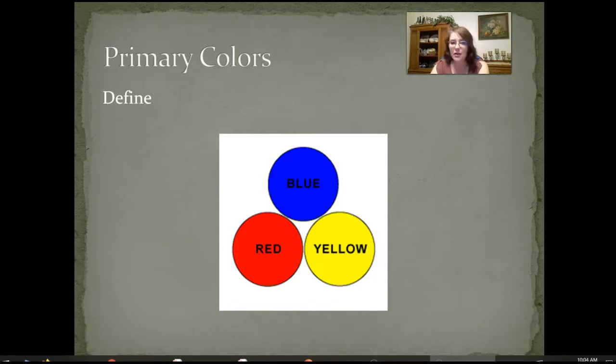make any other color. If you've ever had to change the printer cartridge for your printer, you'll notice they have cyan, magenta, and yellow as their colors. So the magenta is the red, the cyan is the blue, and then yellow is yellow. And printers and computers all use 3 primary colors and then put those up in different amounts so that you can see different colors based on the amounts of these different things that they're mixing. So that's kind of cool too.